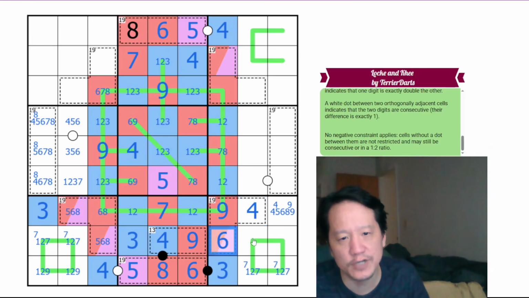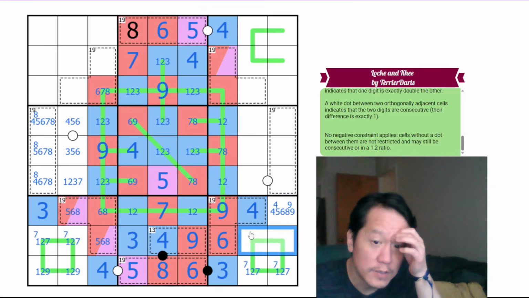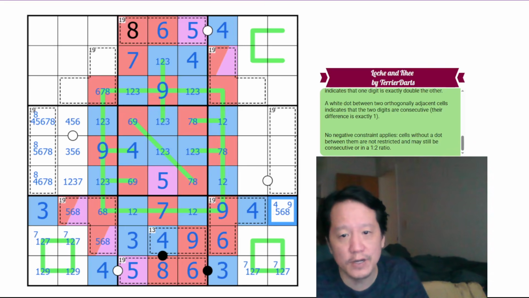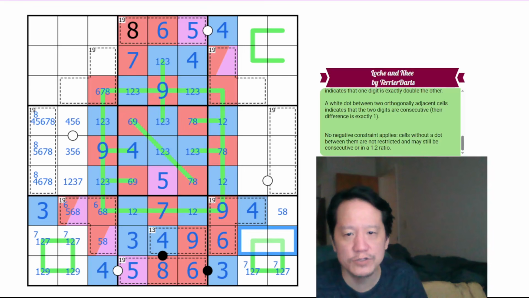So this is 4, 9, and 6, which means this is not pink. This is high, this is low. This cannot be 4 or 9. And it can't be 6. So where is the 6 in row 7? It must be one of these 2. So this cannot be 6 here. This is 1, 2, and 5 cannot be here because 5 can't be on a Whisper 5 line. So this must be 5 here, which means this can't be 5.